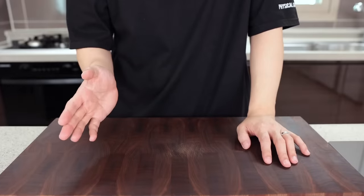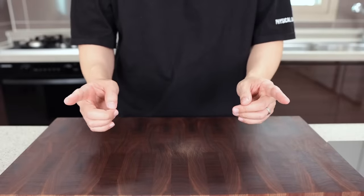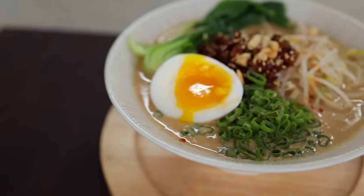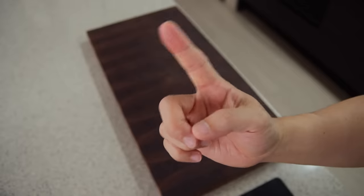Today, I'm gonna make Japanese Tantanmen. One of the best things about this is it's so easy to make. But probably, some of you might think it's hard to get the ingredients because it's Japanese food. But don't worry about it. If you follow this recipe, nothing's gonna be a problem.